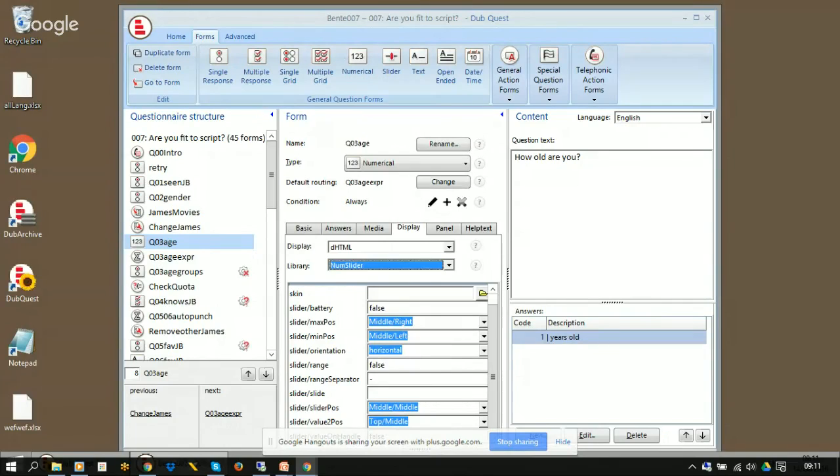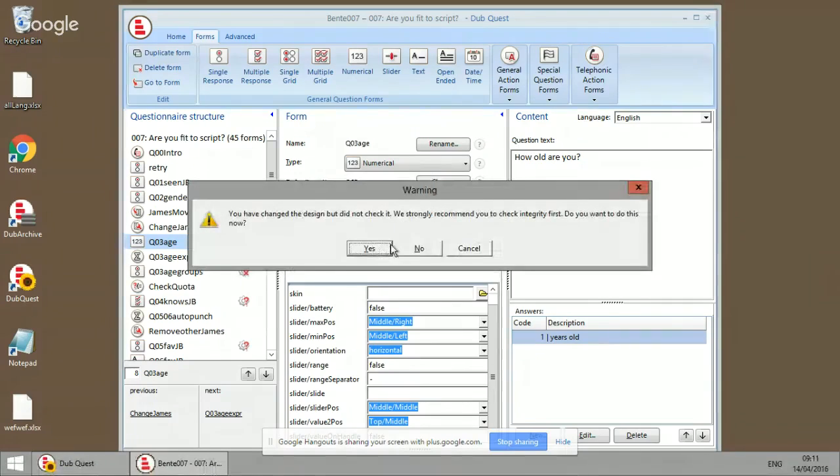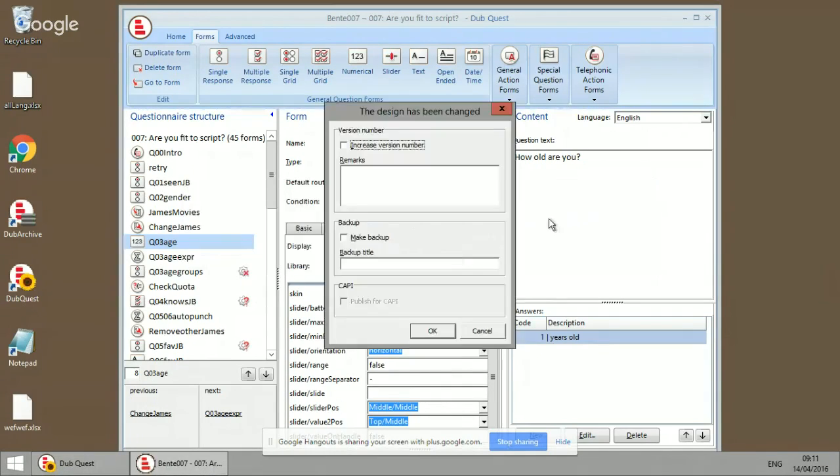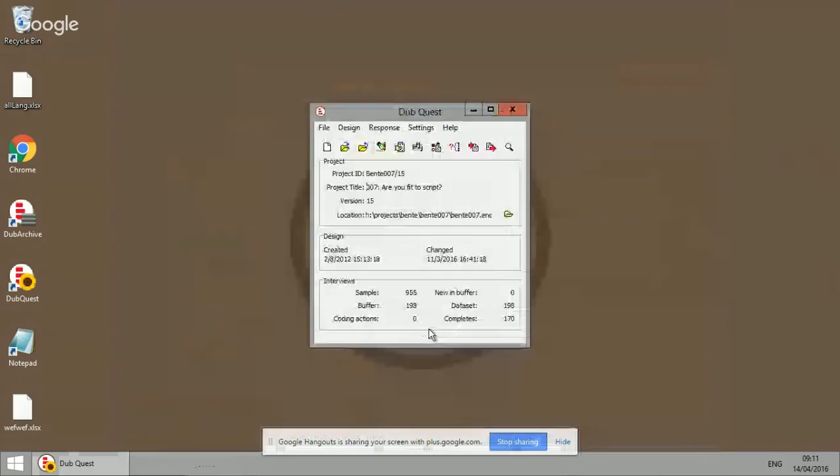Now, what we're going to briefly switch over to is looking at the actual testing of the questionnaire as well. So I'll just close down my element here. Don't worry about having to collect it up. Obviously, if you were doing this for a real survey, you'd be doing the checks on the output there, making sure your skip logic was working, and different elements like that.